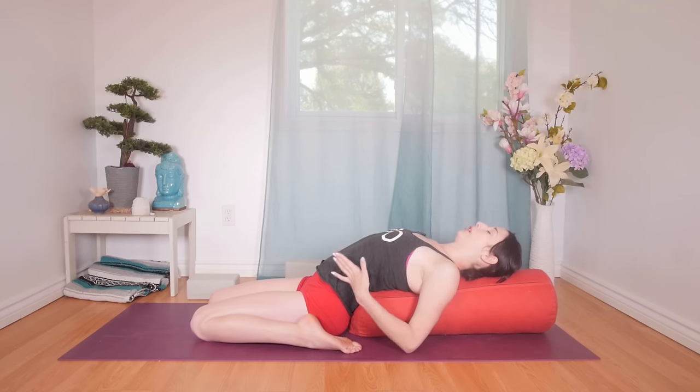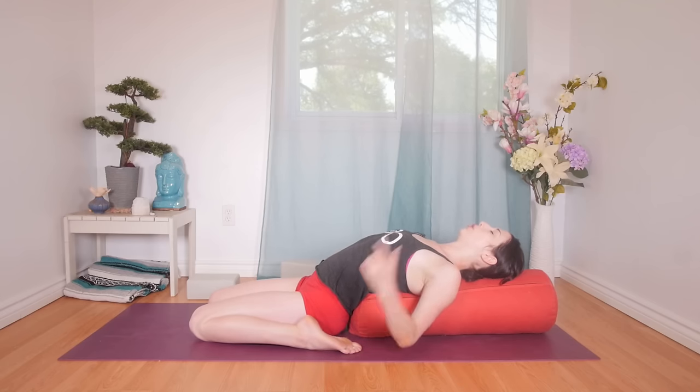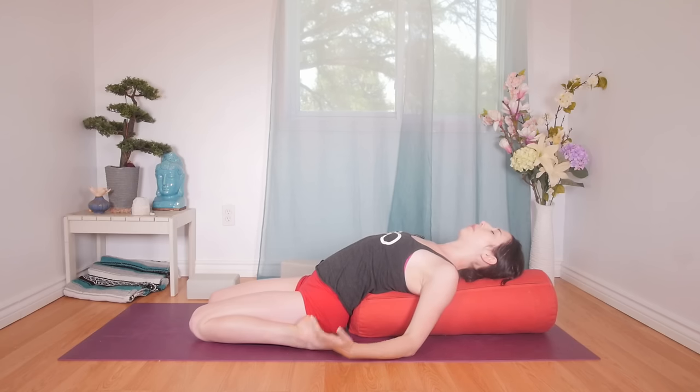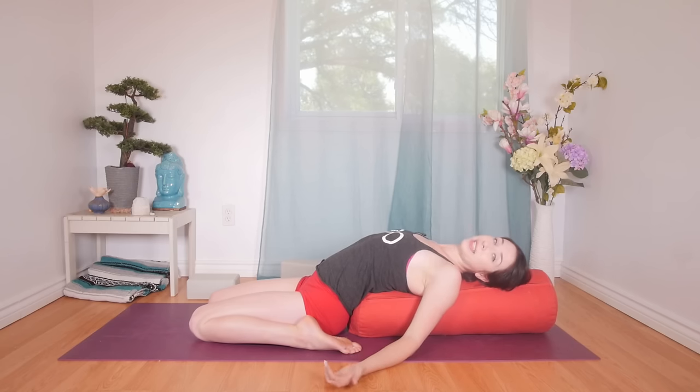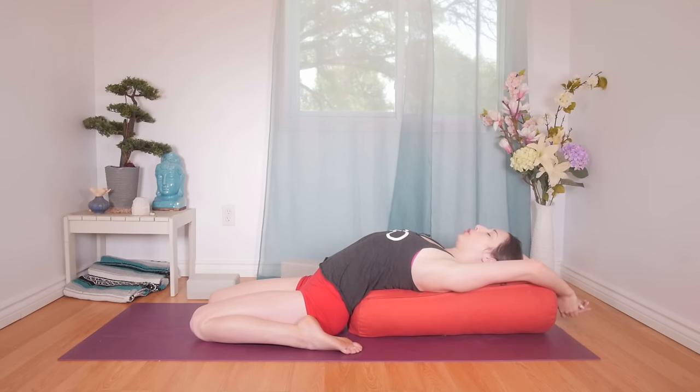So the bolster is really ideal for a pose like this, but you don't need it. You can also just put the block under your head and under the upper back. And the arms can stay exactly as they are. If you'd like to go even further, you can reach your arms up overhead to get a deeper chest opener. And we'll be here for about 5 to 8 minutes.